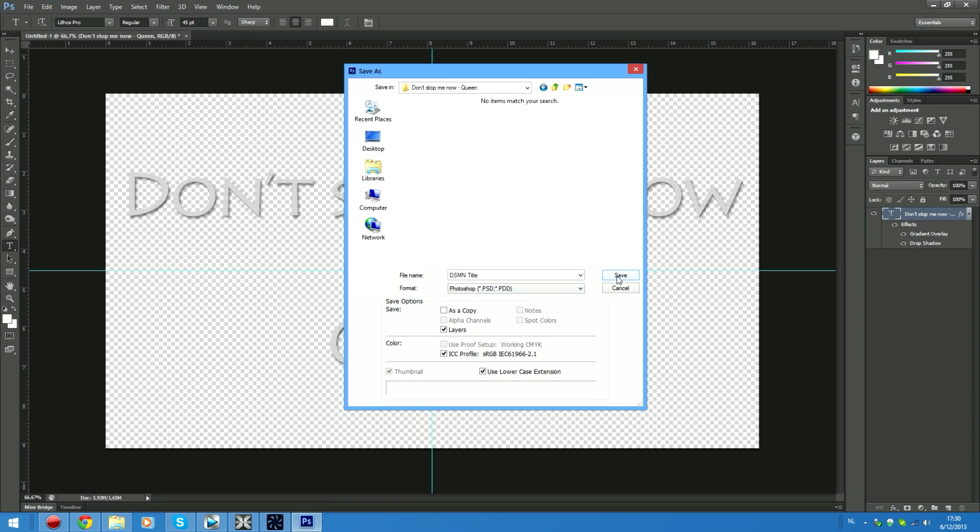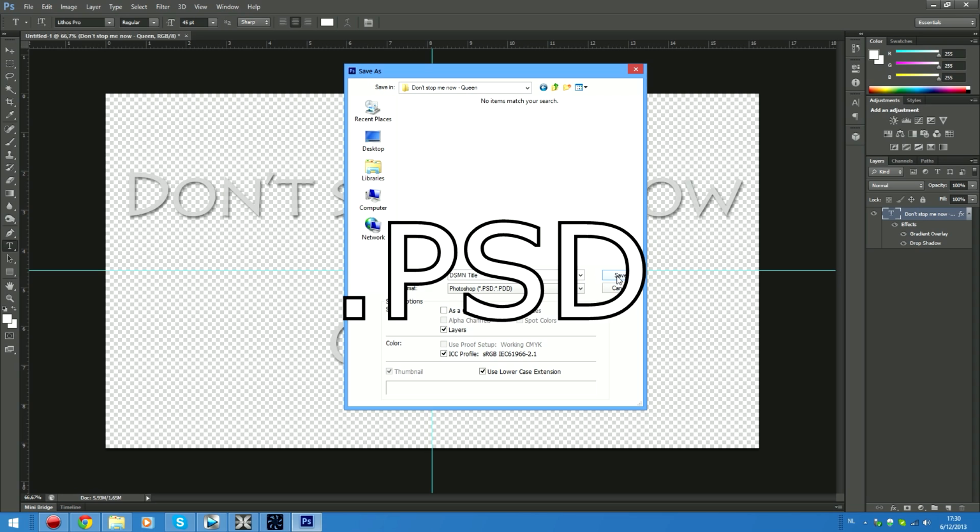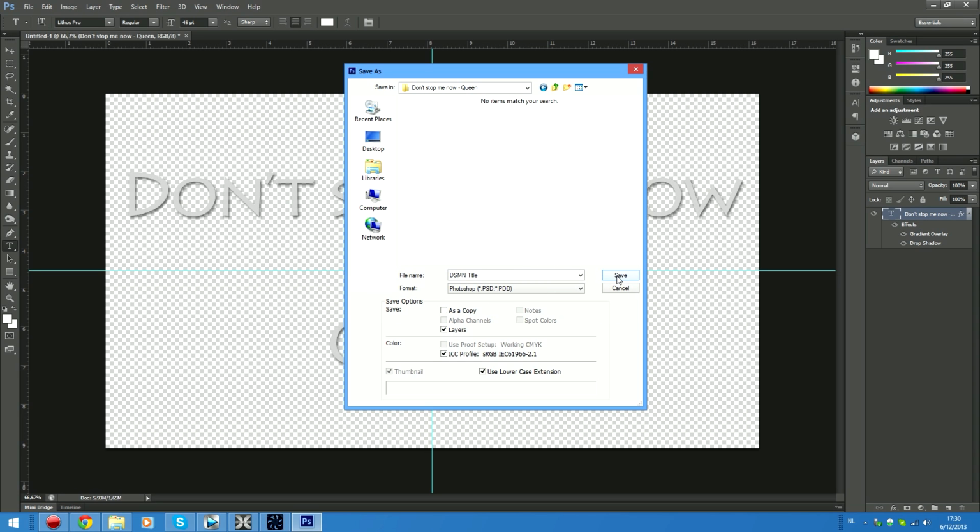And now I have something rather important to say. The first picture that you will save, in this case the title file, should always be saved in PSD and in PNG formats. So you will always have your project file, the PSD, that you can continue from if something fails later.